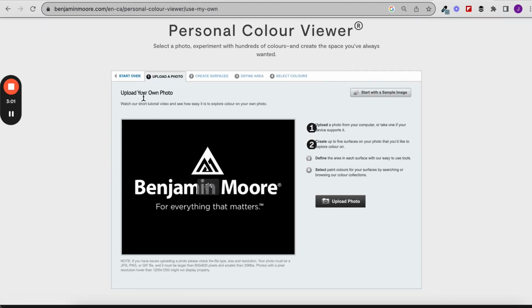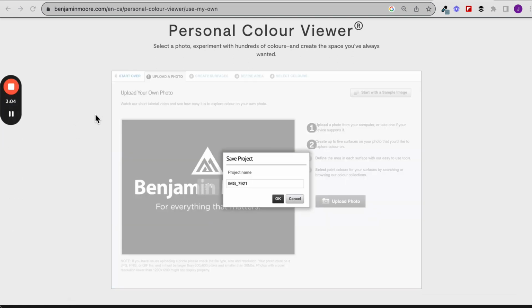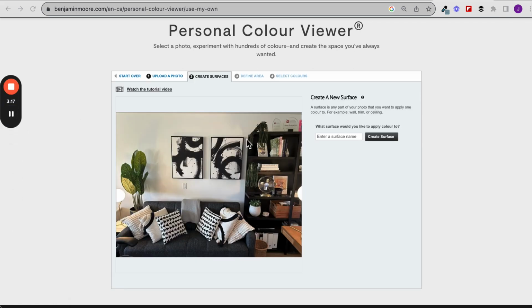So you can upload your own photo. We're going to upload mine. And I said I'm looking at the home office, so that's what I did. I'm not actually really going to paint it, but we'll do it just for an example on here. So this is loading. It's in there, and just a caution, if you upload images straight from your phone over to your desktop, they're going to be huge, huge files. You may need to compress them. Let's just call this office wall.